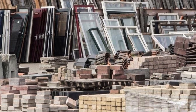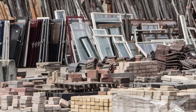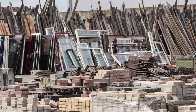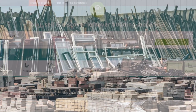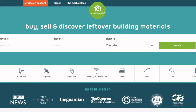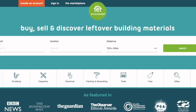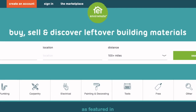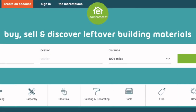When it comes to sourcing recycled materials, there's a range of options. Dedicated recycling centres for building materials like this one now exist in many parts of the world. There are also online marketplaces connecting those who have materials with those looking for them, either specifically for construction, such as EnviroMate in the UK or Loopfront in Norway, or more general sites like Freegal or Freecycle.